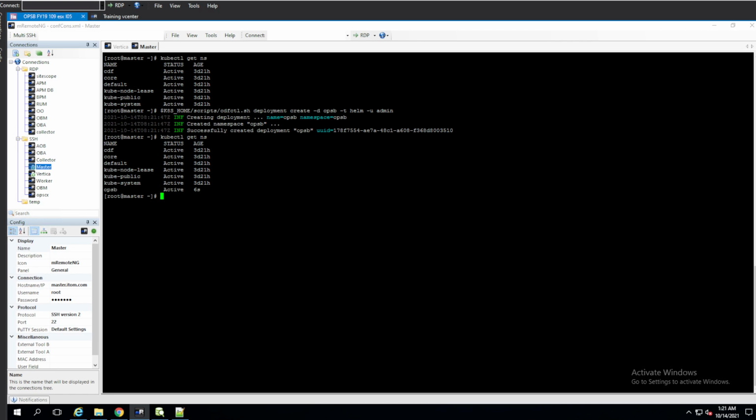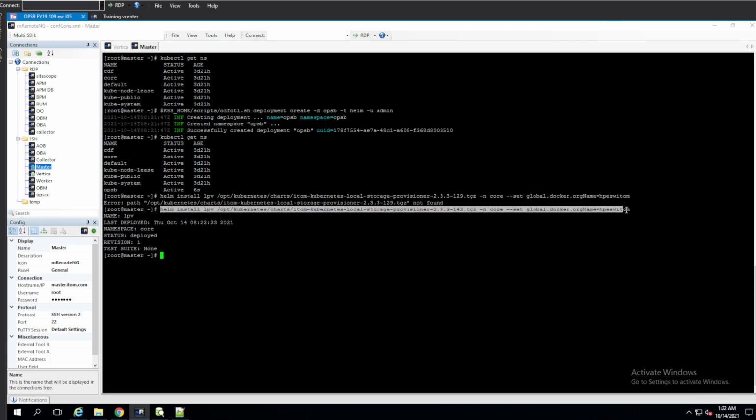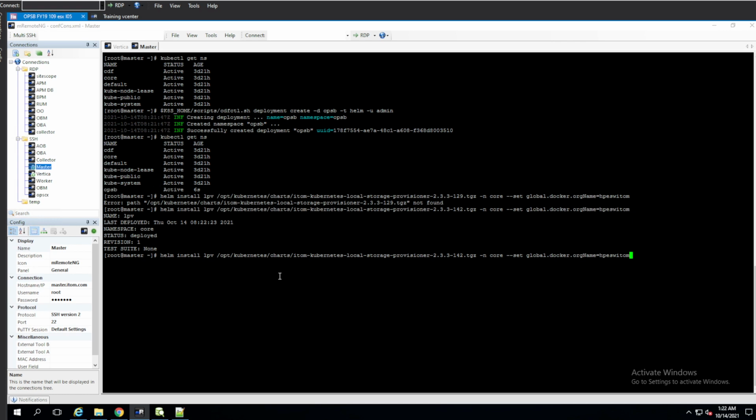Okay, and then the next thing would be installing the storage provisioner chart. It's a configuration for storage, how it operates in the OPSBridge suite specifically. And I apparently need to modify the command just a little bit for a newer version of this. Okay, it's 142 instead, and there it goes. So we'll just take this whole command, copy it, and replace it in my own document. If you remember, I work with my own document that I base on the official documentation. And there it is. It's running and running.